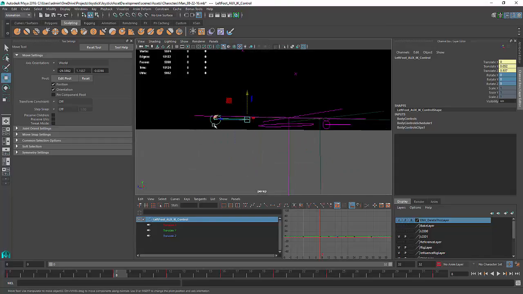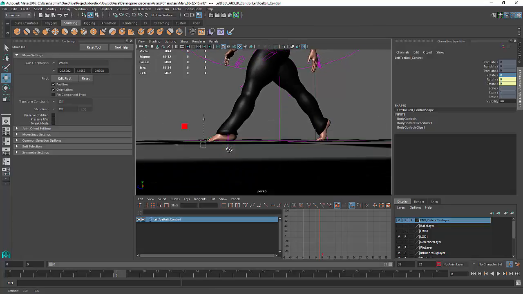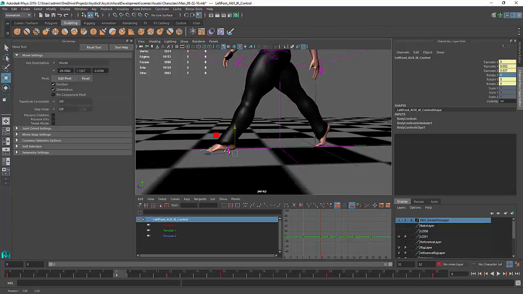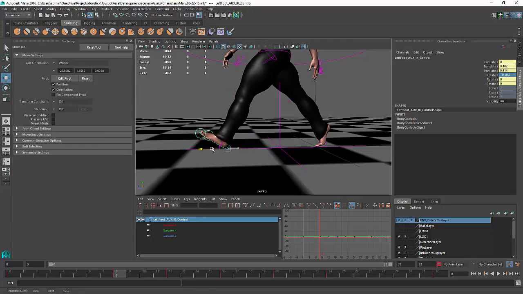Cool. Okay, so this should be 0. And it should be here and also rotate. There we go.